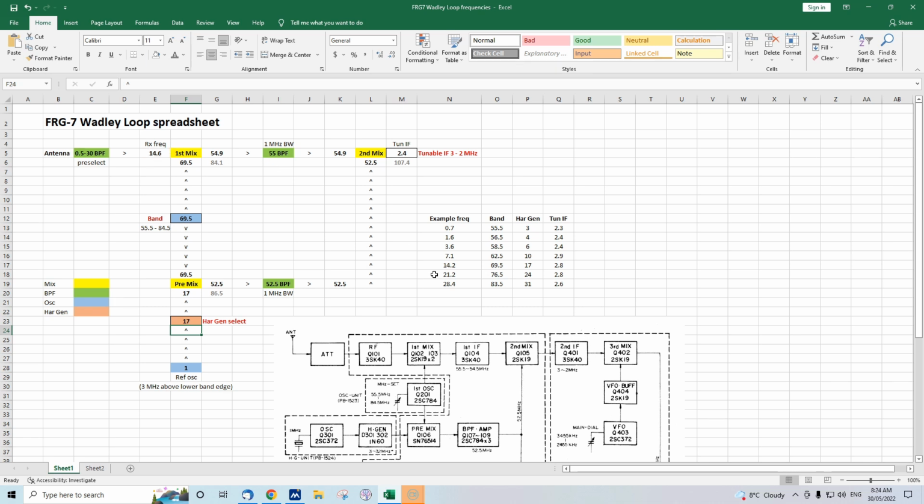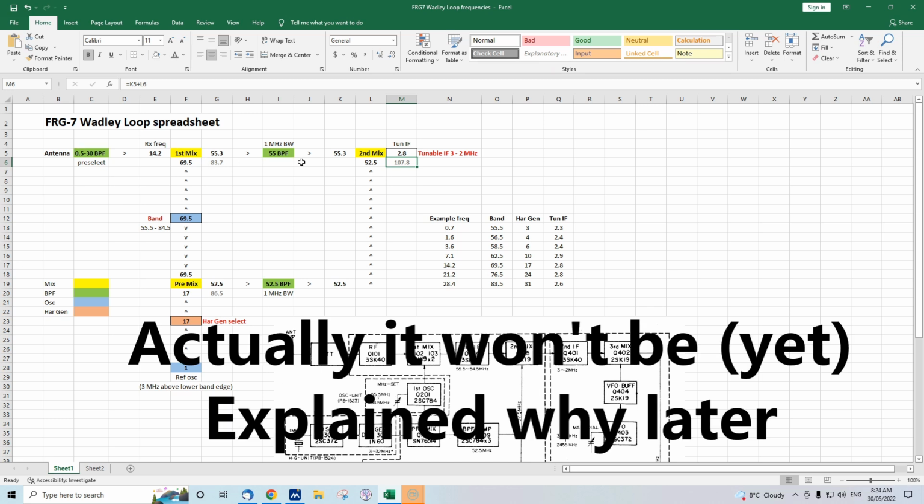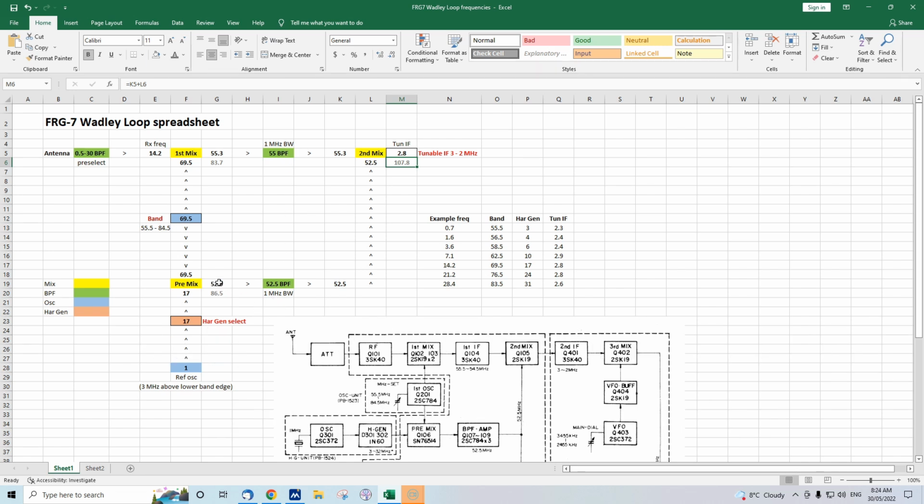We're fairly close to frequency, but we wanted 14.2, so we need to adjust our tunable IF. So a few cranks of the main tuning knob. Let's try 2.8. That's fine because it's in our 2 to 3 megahertz range. And right now we're on 14.2 megahertz. And this receiver is going to work. It's going to be sensitive because 55.3 is near enough to our center of the filter at 55. Same down here, this is 52.5, so that's spot on.